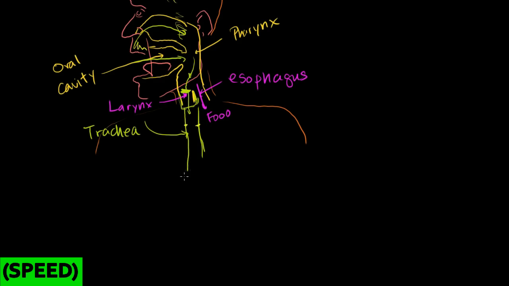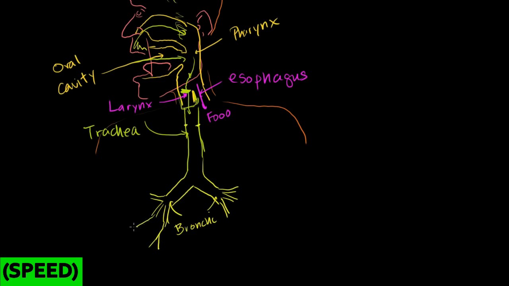And then it splits into two tubes, and I think you know where these two tubes are going. I'm not drawing this in super detail, I just want you to get the idea. These two tubes are the bronchi, or each one is a bronchus. These are the bronchi, and they also have cartilage, so they're fairly rigid. But the bronchi keep splitting into smaller and smaller tubes, just like that. At some point, they stop having cartilage, so they stop being rigid, but they keep splitting off.